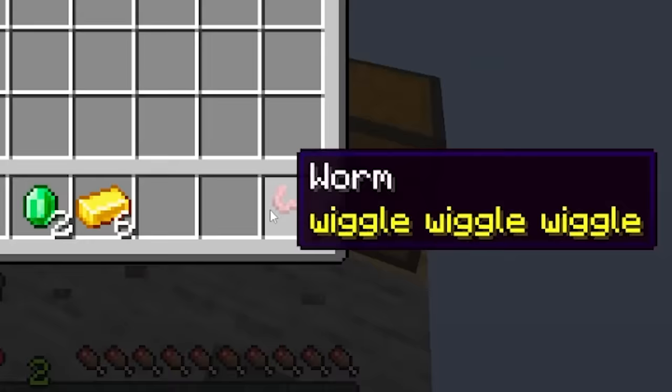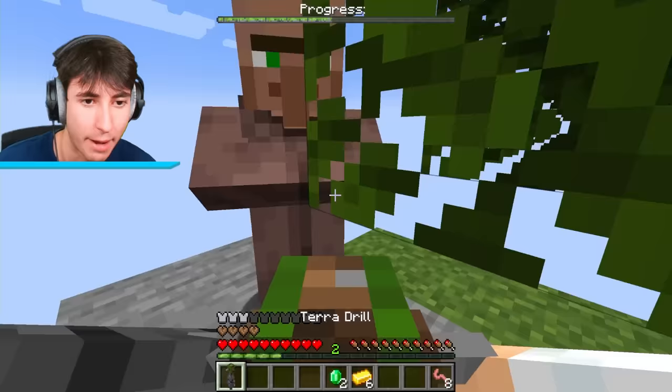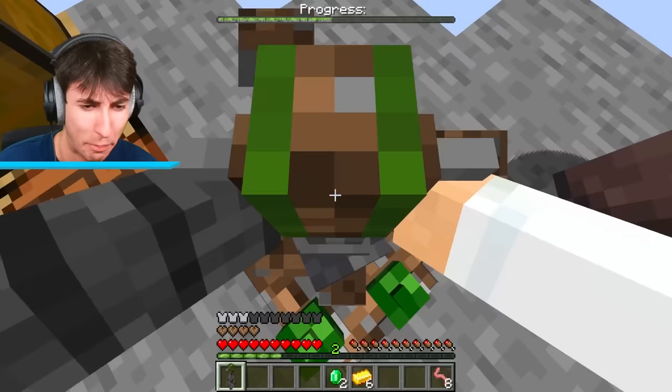What? We got more worms. Why? Oh my Ginga, please be careful. Okay, you're my only villager. Please, okay. I'm just trying to survive in this world.